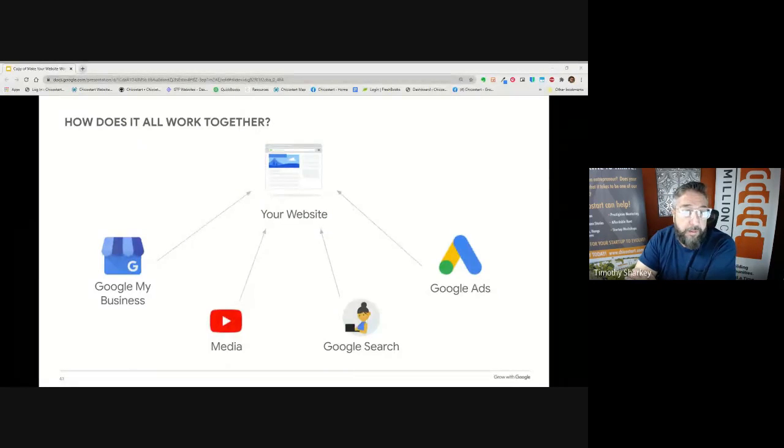So how does it all work together? You should think about your website not only as your total presence online, but one small piece of this whole puzzle right here. You do have so many different ways to connect with your target audience online. And sometimes you meet your ideal customer in a completely different way. So as you're building your relationships with your customers, they use your website as another tool to connect with you. In other instances, your audience may find your website first and then use that as the first step in getting to know you and your business better.